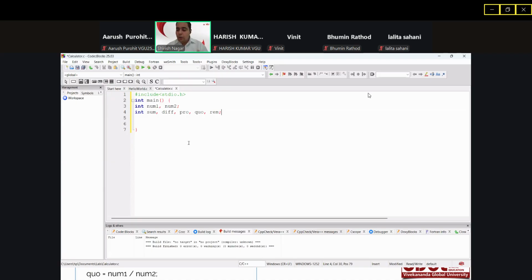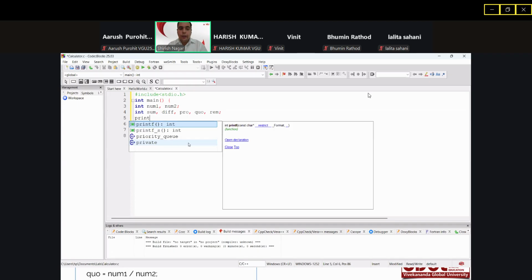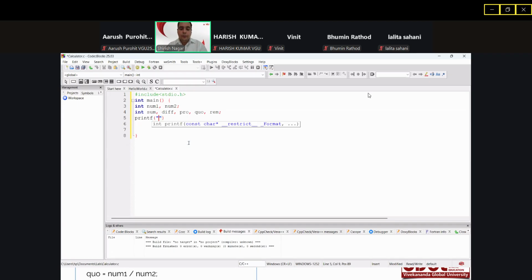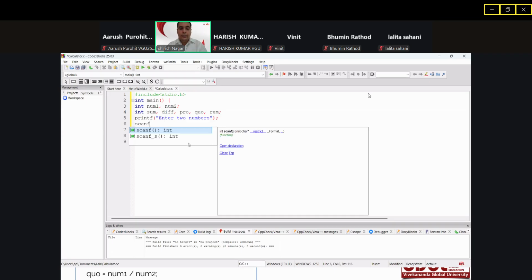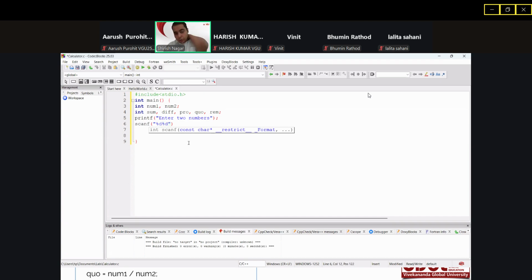Now I will ask the user to enter two numbers. So, enter two numbers, and I will use scanf with %d %d. Each %d means an integer value, so I am taking two values as input.